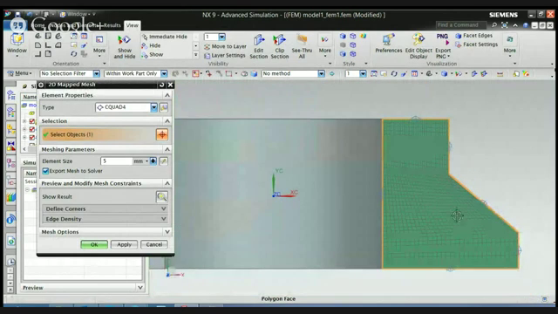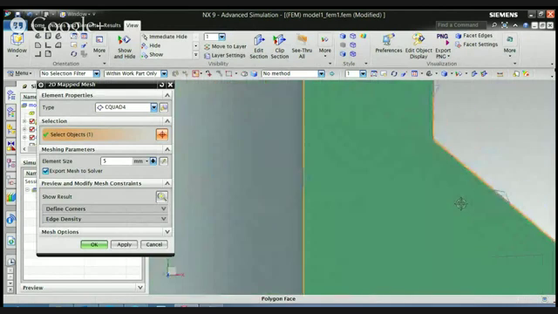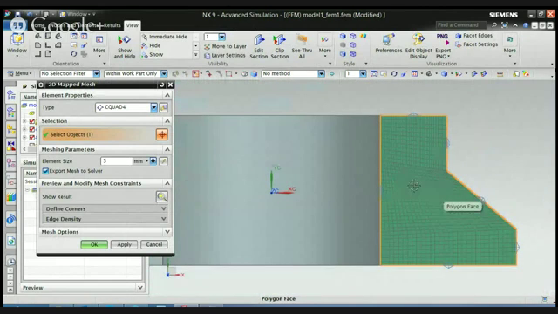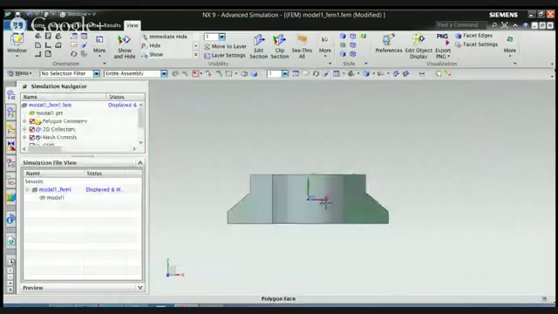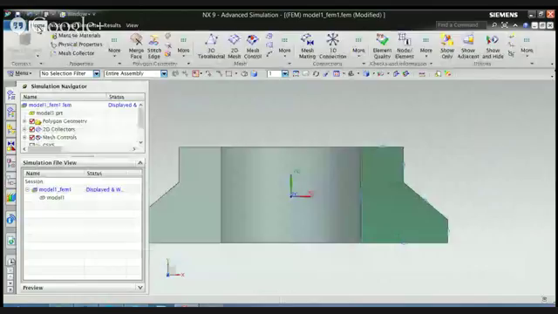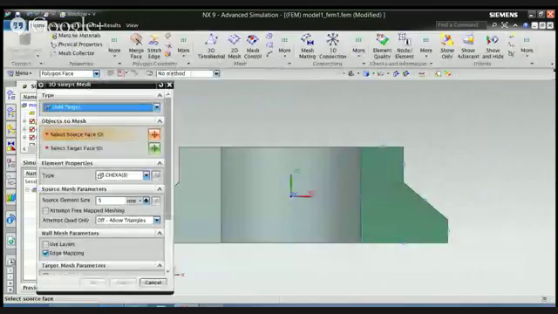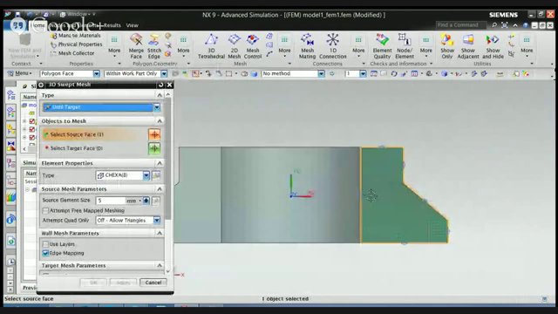Since there is no triangle, I can create a quad mesh easily in my 3D swept mesh. So I'm taking this. Now I'm going to 3D swept mesh. So here I can add that. Okay, so this is my source face.